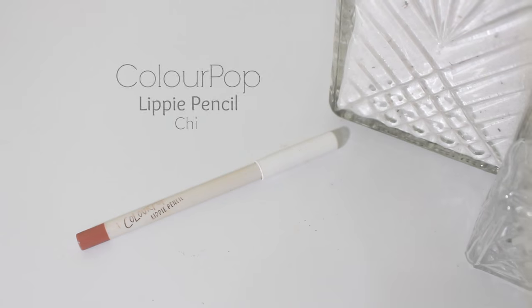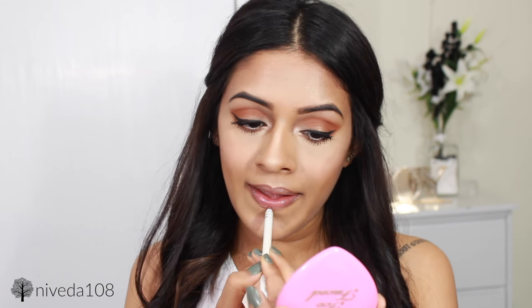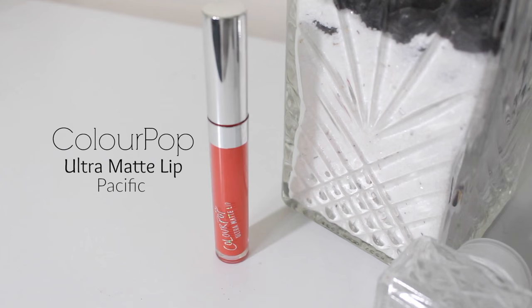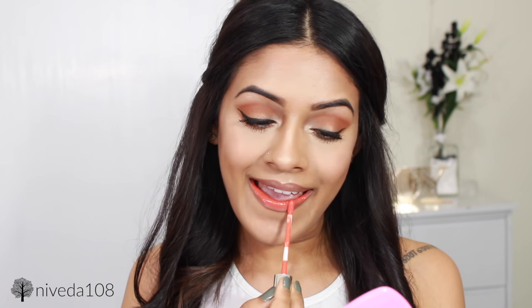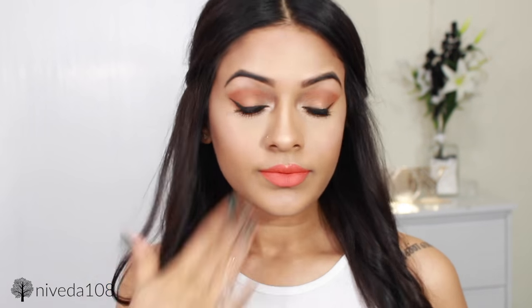I'm taking off that lip plumper and lining my lips with ColourPop's Chi, which is the closest color I had to match the orange I'm going to be using. Then I'm using Pacific by ColourPop — it's an ultra matte liquid lipstick and it is just a gorgeous shade. I was a little concerned about it being too pastel and neon at the same time, but it worked amazingly for my skin color. It's definitely out of my comfort zone and I really love it. I think I'm going to be wearing it a lot this spring and summer.